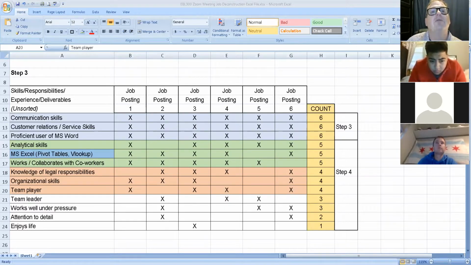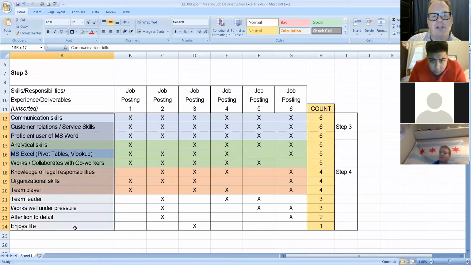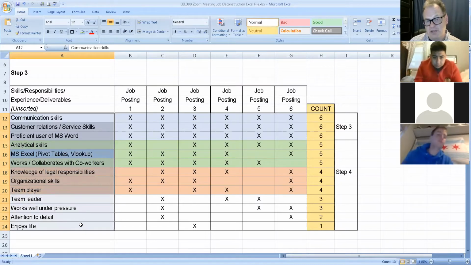I'm going to go back to the other one for a second. I'll do this correctly. Yeah, so you're actually deconstructing it into the parts. And so these are the parts of whatever it is they're looking for. You're deconstructing it and seeing what parts they want.